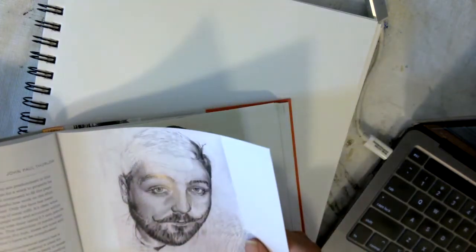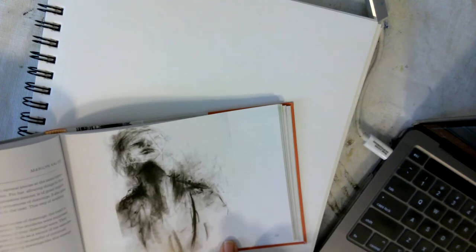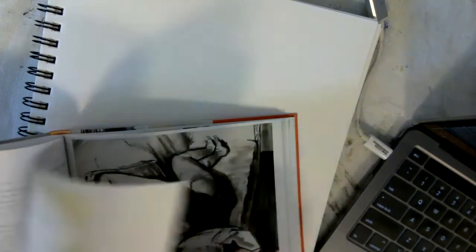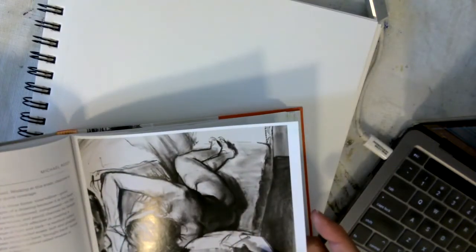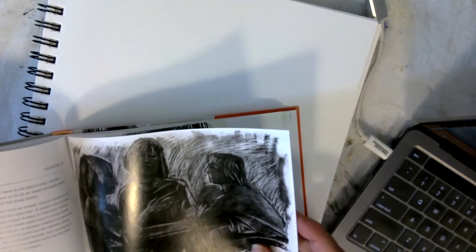So all that to say, this takes practice. It takes work. You can't do it in 1 week of a summer 8-week class. Look at that, isn't that cool? But you can get started and you can see what it is you like to do, what's exciting you, what medium is exciting you. If you're a sketchbook person, try this out with your different pens or pencils, crayons, pastels, charcoal, all the different things, and see what you like best. Because a lot of times for my landscapes, I'll want one thing. For my figures, I like other things. You start finding out what works best for you, what you're picturing.